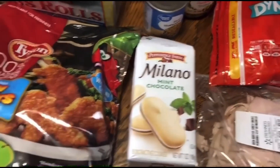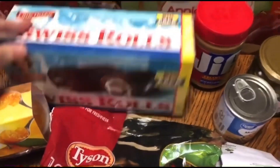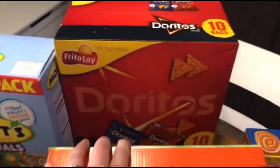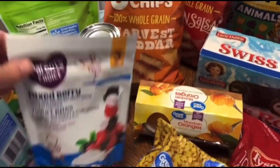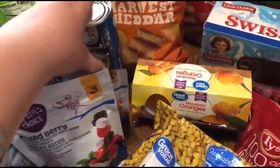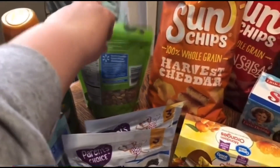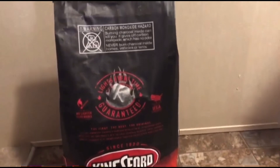Another can of mushroom slices, some Milano mint chocolate cookies, dino chicken nuggets, Swiss cake rolls, peanut butter, more applesauce for the kids, Doritos for my husband's lunches, another pack of fruit snacks, some peanut butter crackers, two bags of Sun Chips, some more yogurt bites, another can of cinnamon rolls — I do make my own but sometimes these are just quick and easy, like before church.